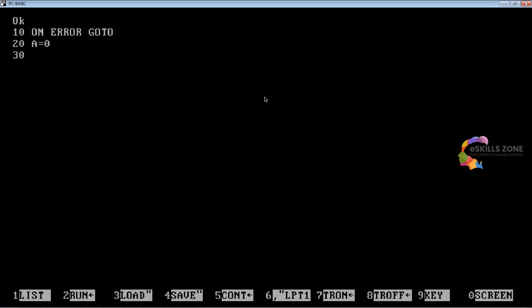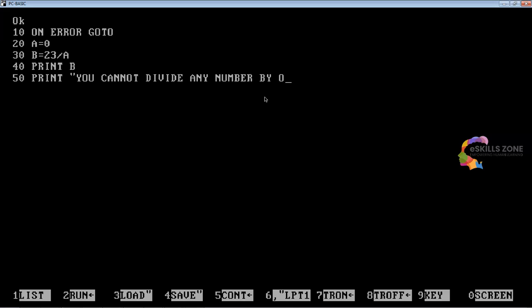Line number 30 we will type B equals 23 divided by A. Line number 40 we will type PRINT B. Line 50 we are typing PRINT "You cannot divide any number by 0".